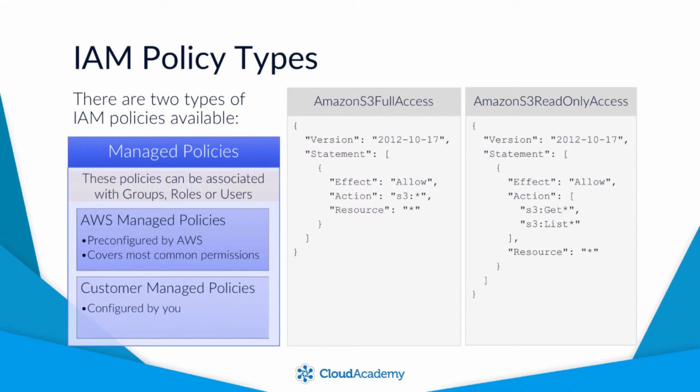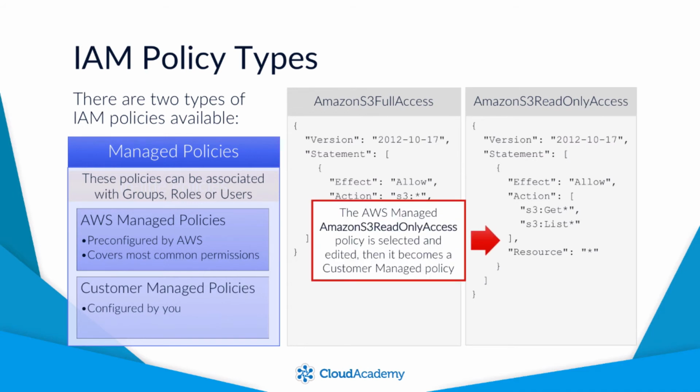A user requires read-only access to everything on S3, plus the ability to create new buckets for management purposes. To create the appropriate policy for this user, we should consider using the AWS managed policy Amazon S3 read-only access, which would give us the read-only permission, but it would need to be copied and altered to allow the creation of buckets too. Therefore, during the creation of this policy, the AWS managed Amazon S3 read-only access policy would be selected and then edited as shown in red to grant the additional create bucket permissions.